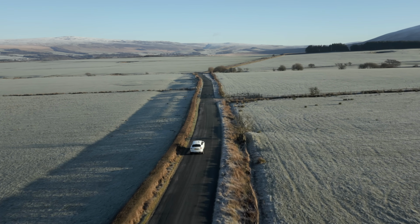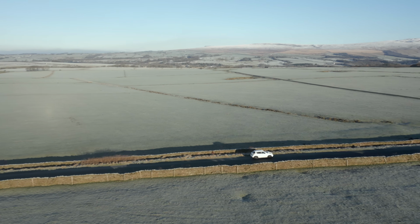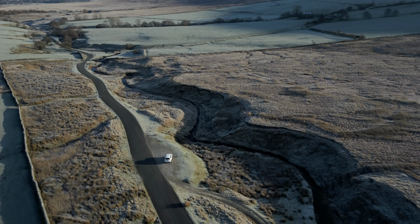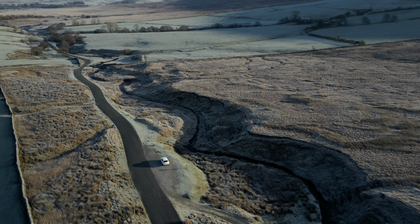So in there, it's just me casually going to a place where I can show you how to recreate one of my favorite drone shots ever. Let's get into it. A shot that I absolutely love to do is the pull away or the pushback shot. I'm going to be showing you how to do that today.